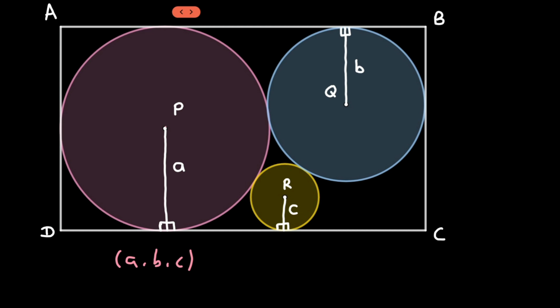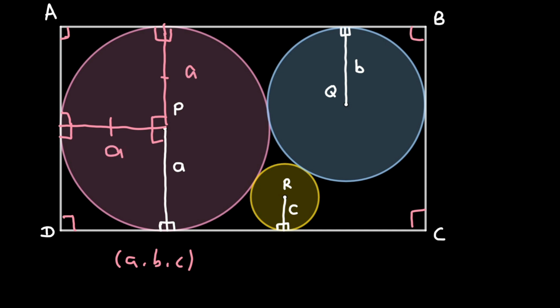In this pink circle, I will simply draw a radius to these two tangent points. Now as these points are tangent points, the angle there would be 90 degrees. Now look carefully, the angles A, B, C and D would be 90 degrees because they are the corner angles of the rectangle. Now in this quadrilateral, three of these angles are 90 degrees. Therefore by angle sum property, the fourth angle is also 90. This length and this length are the radius of the pink circle, hence they have a value A. Now in this quadrilateral and this quadrilateral, all the four angles are 90 degrees and adjacent sides are equal. Therefore both are squares of side length A.